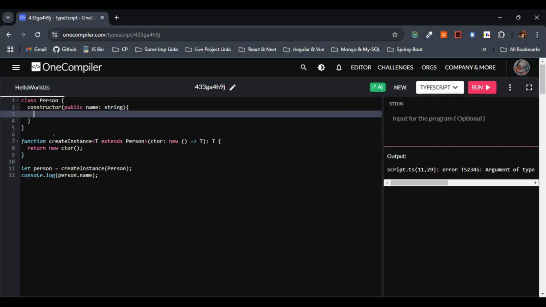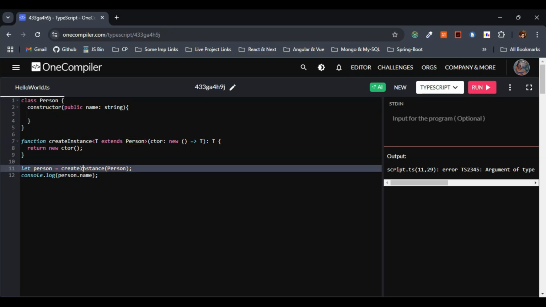T extends Person, what I have considered here in line number 7, this ensures that the type T is a subclass of Person.